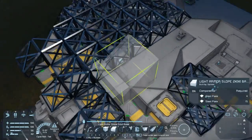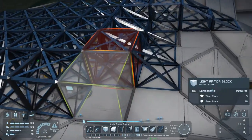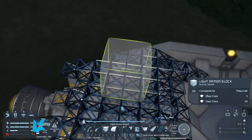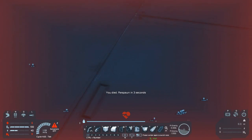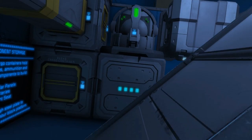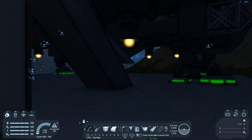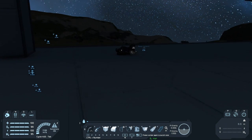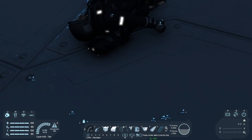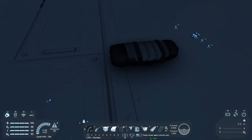Now it's time to double up and mirror this on the other side — I'll skip through that and see you back when it's done, or sooner if I make an amusing mistake along the way. And indeed — ow! I really should have been keeping a closer eye on my hydrogen. This is why you take a med bay with you if you take a large ship away from your base. It's a long schlep if you have to figure out a way to get back to your ship. Basically don't do what Donnie Don't does — keep hydrogen in your tanks and keep yourself alive.